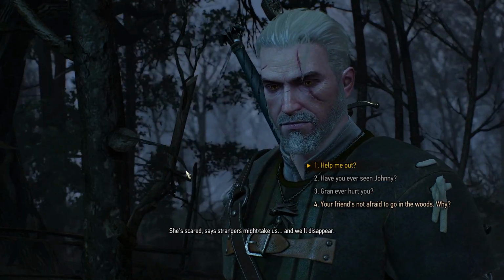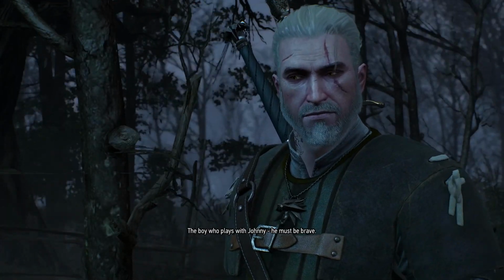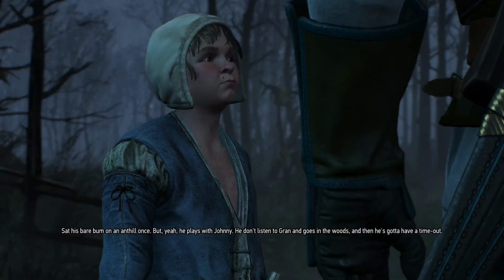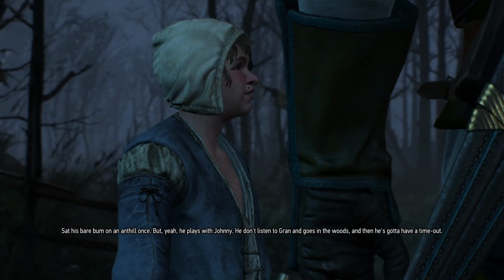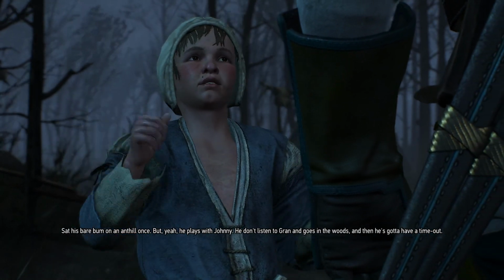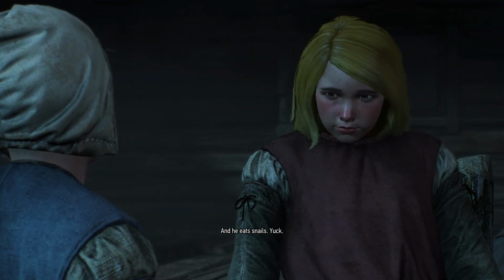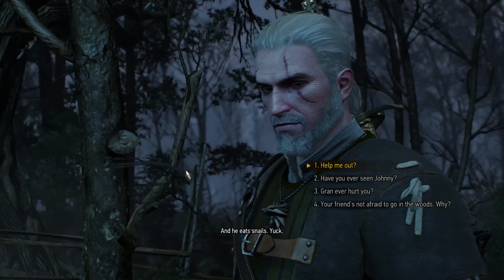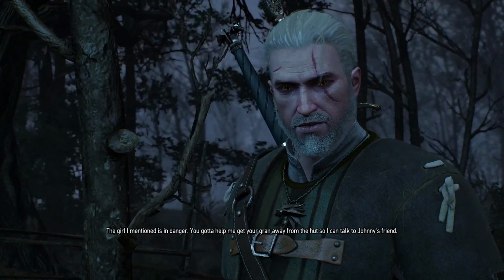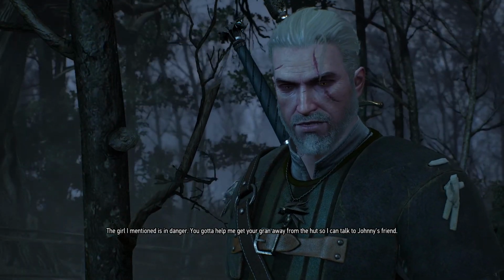Your friend's not afraid to go in the woods. Why? The boy who plays with Johnny. He must be brave. Not brave, just stupid. Sat his bare bum on an anthill once. But yeah, he plays with Johnny. He don't listen to Gran and goes in the woods, and then he's got to have a time out. And he eats snails. Yuck. So can you help me out? The girl I mentioned is in danger. You gotta help me get your Gran away from the hut so I can talk to Johnny's friend.